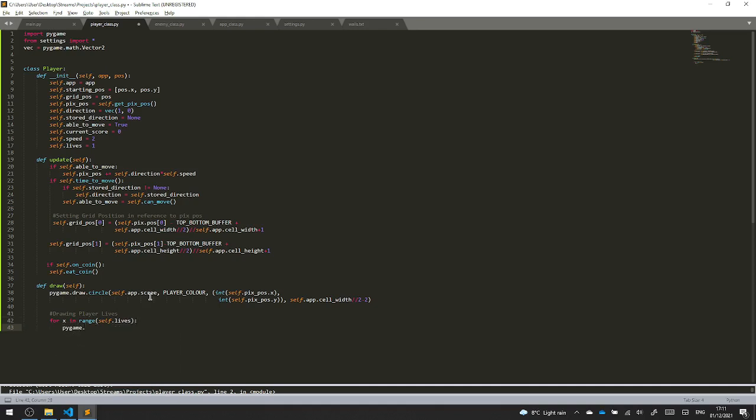pygame.draw.circle(self.app.screen, player color, and then okay, so once we've done that, we're gonna have to keep it going, not ending this.